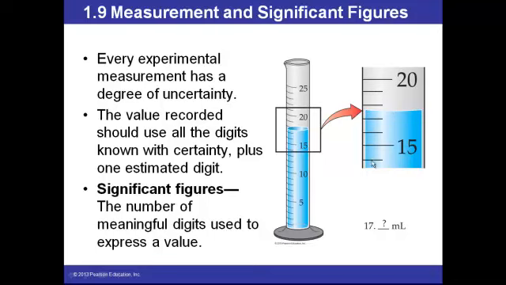And when we do this, we're seeing, okay, we've got increments of 1 milliliter as we're going up here. So we've got 15, 16, 17, 18, 19, and 20 would be here. So we can accurately measure that we've got 15, 16, 17, and somewhere between 17 and 18, this measurement is going to lie. So since we have no more grades inside here and we have no more units that we can measure, we have to make our best guess in between 17 and 18. So this position here will be our last significant figure that we can make for this reading, and this is going to be the place where we have to guess.